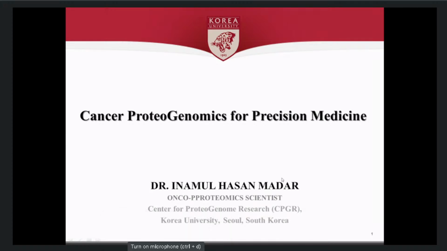I heard a fact that South Korea is a very popular destination for medical tourism. Can you please shed some light on that? Exactly, we have very good medical tourism, and a very advanced system of medicine that we work on. There are a few medicines we work on on a research basis that we also include in treatment. We started a kind of precision medicine in our own hospital, Korea University Hospital and Medical Center, where we give treatment based on precision medicine. We are the core people in the whole of Korea who started precision medicine using proteogenomics technologies, in collaboration with NIH USA.